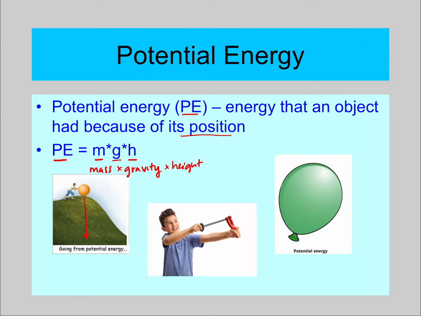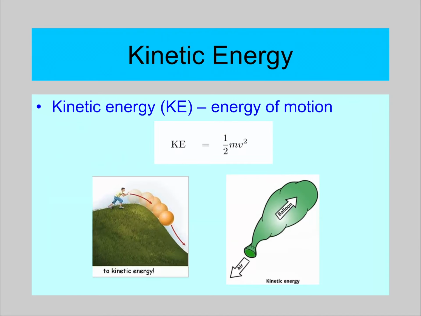So potential energy is like the ball on the top of the hill. It has all the potential in the world to roll down the hill. This is a balloon that's full of air, and the person is holding it with their fingers. I know that's not really like a finger, but that's not tied off. The balloon is being held, pinched shut, and the potential is when the person releases the balloon, it's going to fly away. Same thing with this slingshot. He has the rock pulled all the way back, and that's potential energy that when it's released, it's going to undergo motion. So what this brings us to is kinetic energy.